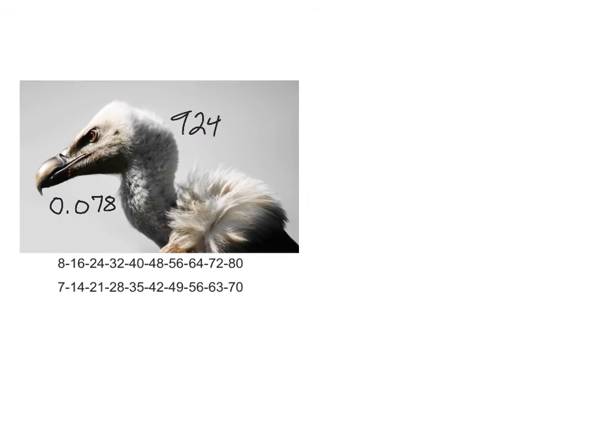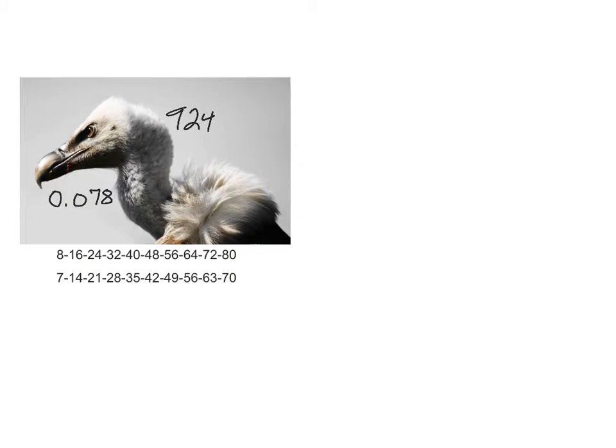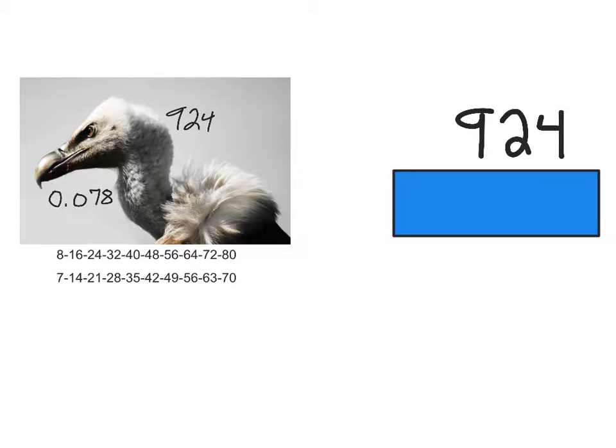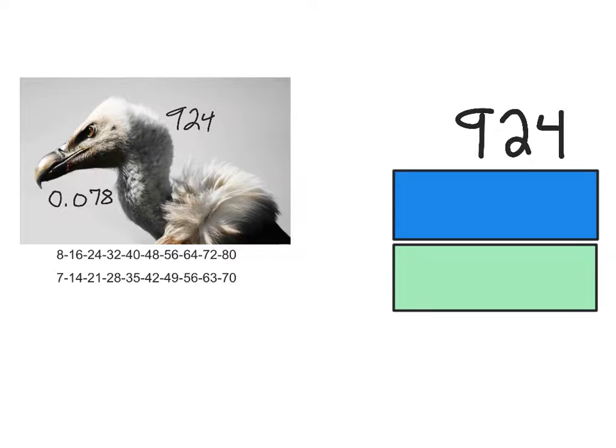So the first thing I'm going to do is move this over so I have plenty of room and write 924 right there. And then I'm going to create 2 area boxes. I'll get one right here. Bam, superb. And then I'm going to put another one right below it. Bam, superb. All right, I know, I like to say that.